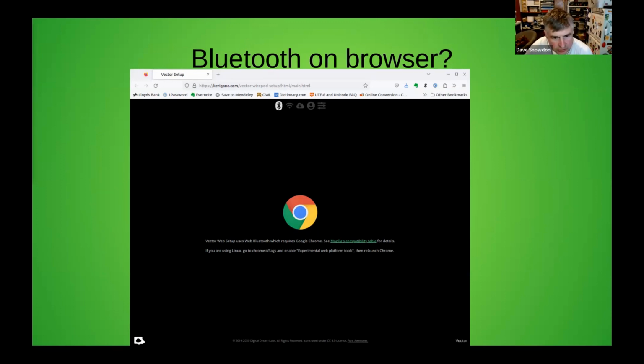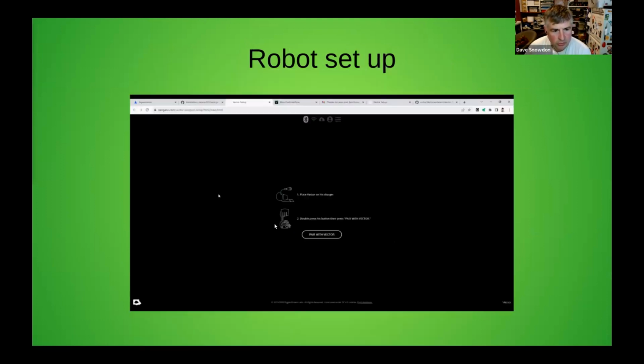Now my desktop actually doesn't have Bluetooth, so I see, hey, you're using the wrong browser, and anyway, you don't have Bluetooth. So tough. Using a Windows laptop, however, I was able to get Bluetooth paired, and then you see something like this. This is a very sped up video.